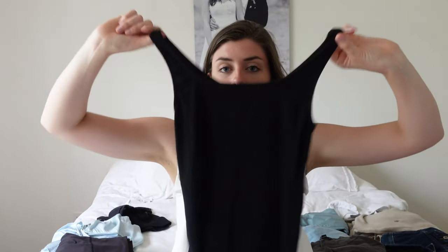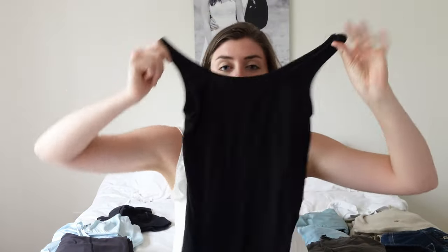And then we have, I'm sure y'all have seen me wear this before, just a black ribbed tank top as well. Like $6 at Target. That's what I'm talking about. Great little staples. It doesn't need to cost you an arm and a leg. Kind of balances out, especially when you're thrifting a ton of other pieces.